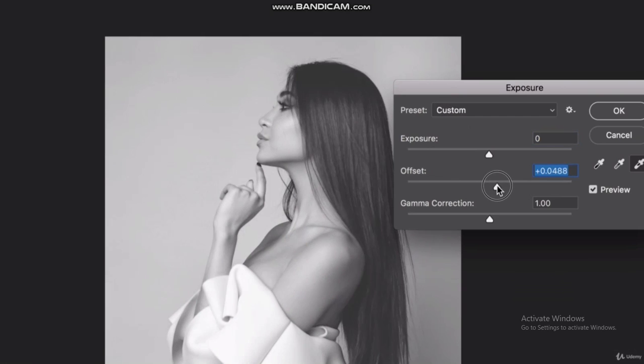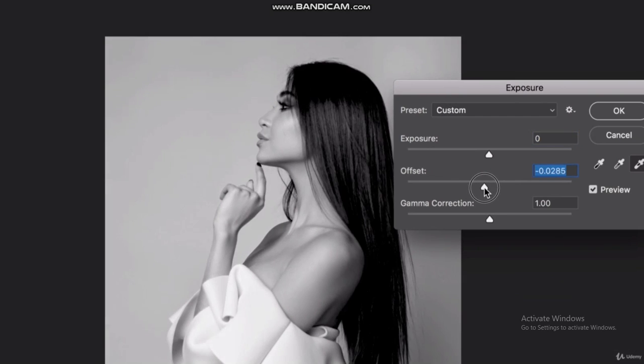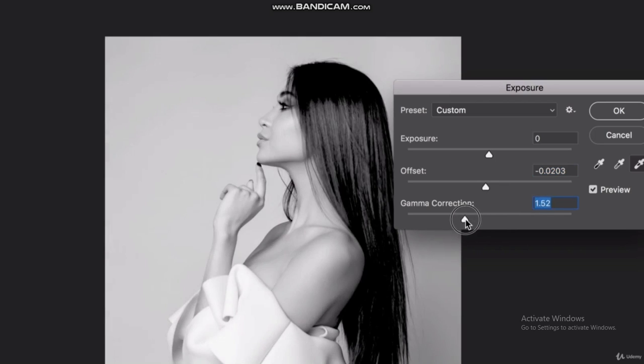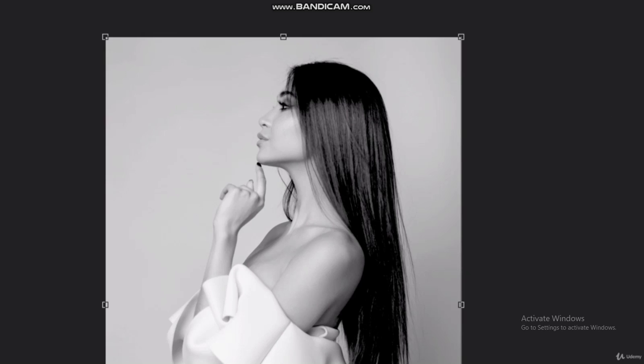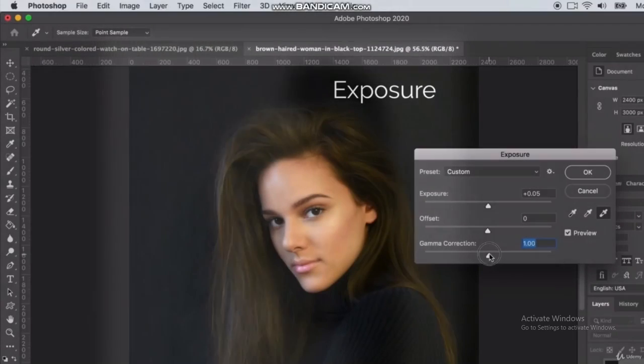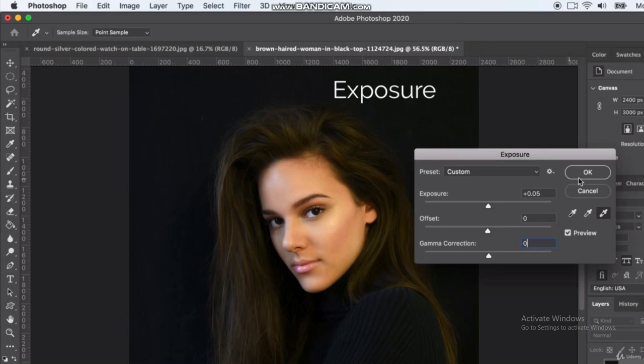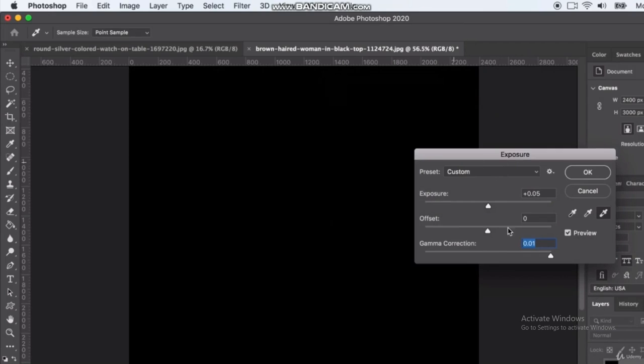So if you have a black and white photo that just seems a little dark, go into exposure and mess with the offset and gamma correction, and you can really bring out those shadows more and make a black and white photo that's hard to see a lot easier to see. I find a lot of benefit when editing black and white photos. With gamma correction, I'm just going to keep that at 0, but I definitely wanted to go over that. Let's continue to work down the list.